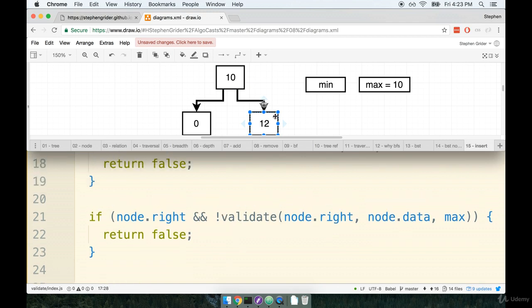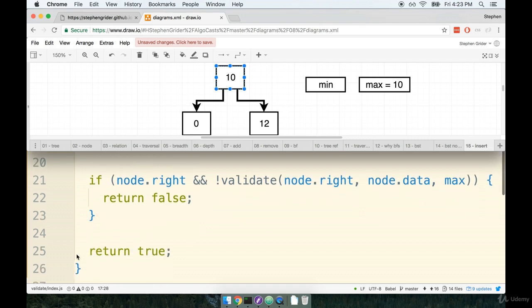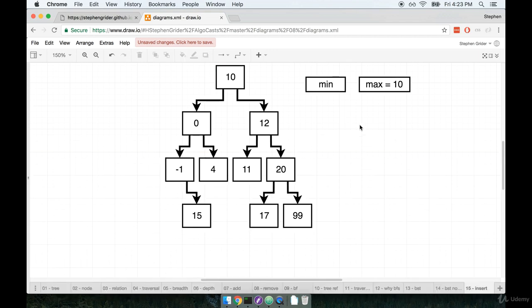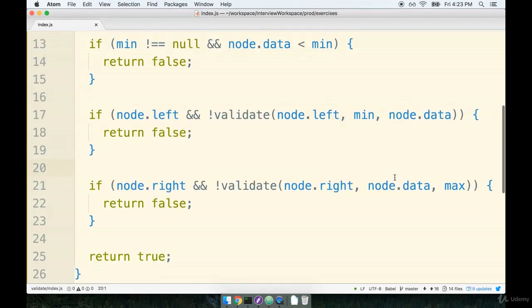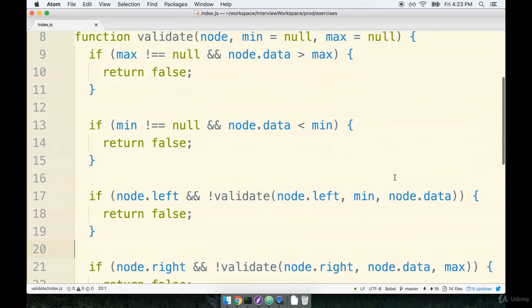Remember, that now kicks us back up to the original node 10. We say true, and the opposite of true because we have the exclamation, so that turns into false, so we do not enter the if statement, and eventually we finally hit the return true statement at the bottom. Ugh. All right, I know that description of what goes on is kind of nasty, but hopefully this makes at least a little bit of sense.